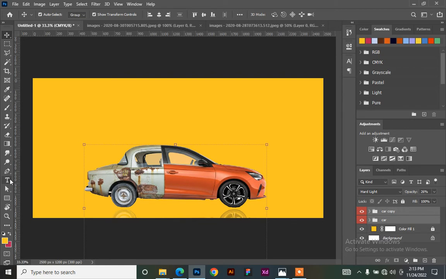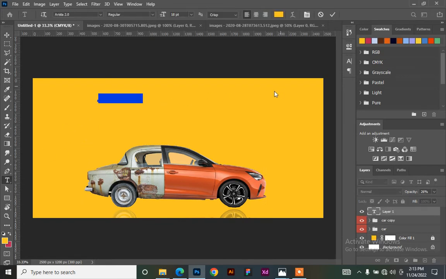So I will select my text, it's loading. So I'll click and then I will change the color.